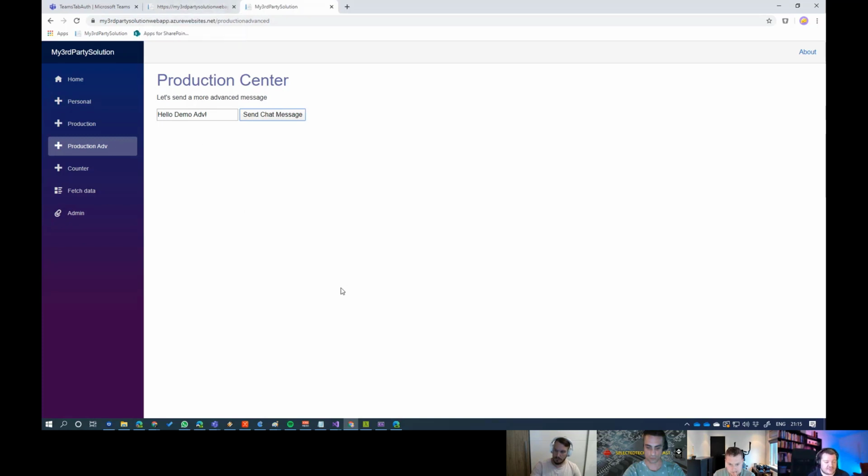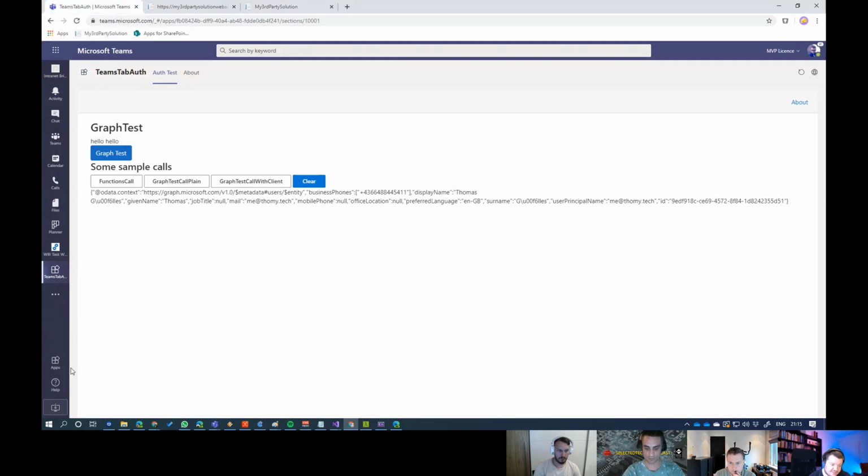But here, what I can do, of course, is also connect to the graph and talk through the normal authentication flow. So creating an Azure AD app, hooking it up and using it in this Blazor app. But for Teams, we have a special environment because we are a tab inside of Teams. So we are also interested in the connection to Teams to get information about the Teams user, about the tab, the group, the team where maybe this tab is deployed. So I want to make sure that I use everything the Teams JavaScript SDK has to offer.